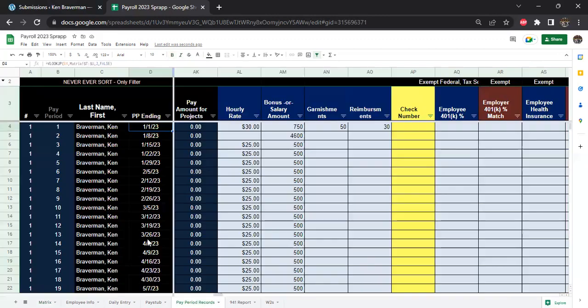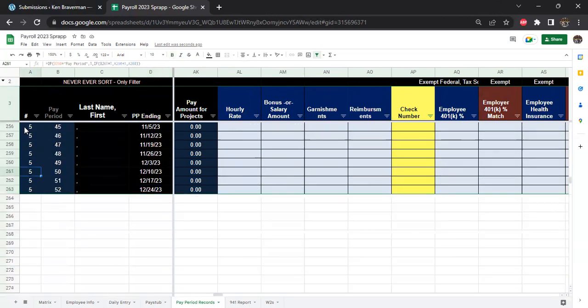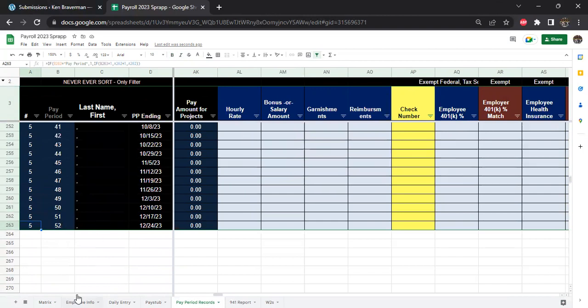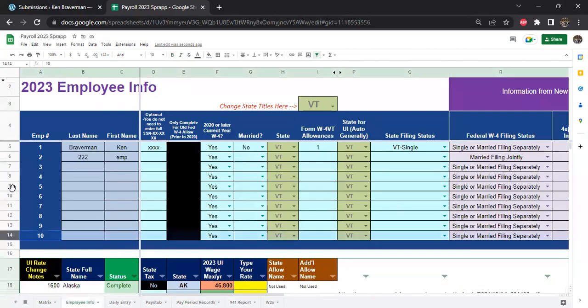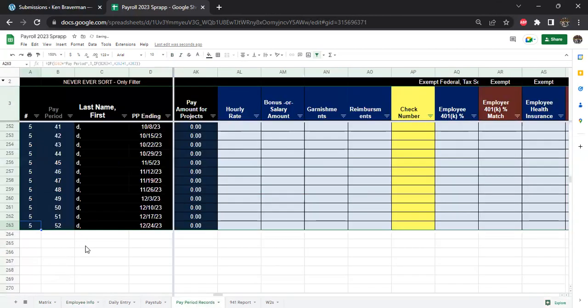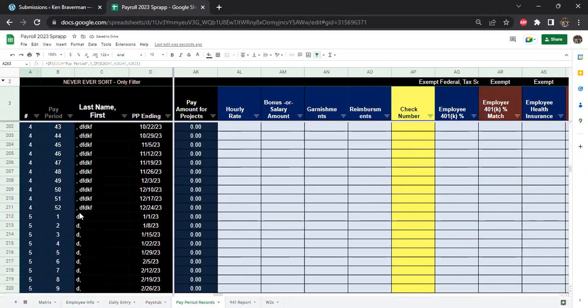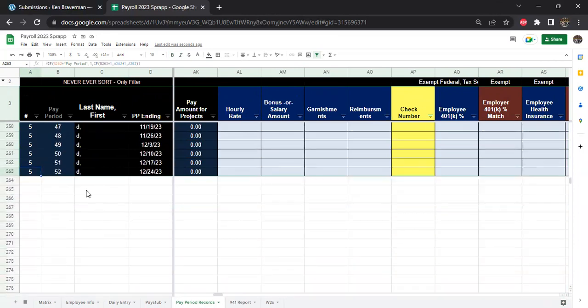You've changed your pay period record sheet to have longer pay cycles. Here's the problem though. Look at your employee number. It stops at 5. That's because I didn't create enough slots for 10 employees, even though it says 10 employees here. You'll see that, as we start to add employees down here or whatever, watch how they don't appear anymore. It stops at the D person, gets to employee 5 and stops. You know why? Because we shrunk it down.